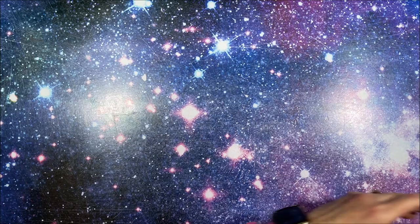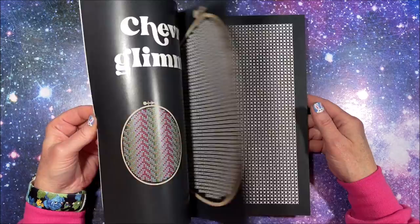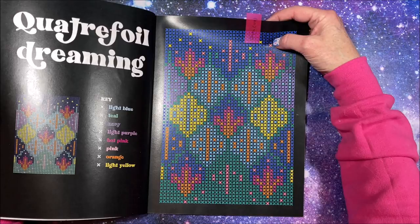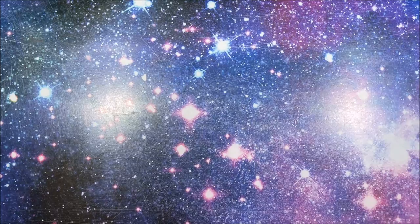Holy cow. Geometrical Joys. This is one that they came out with. This is their newest one. And I love this one because, you know, I love my geometrical patterns. Actually, this probably shouldn't be in here because I think this is after February 1st. Oops. So, yep, that one.